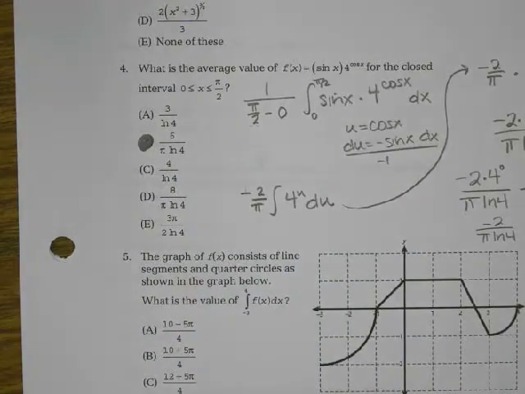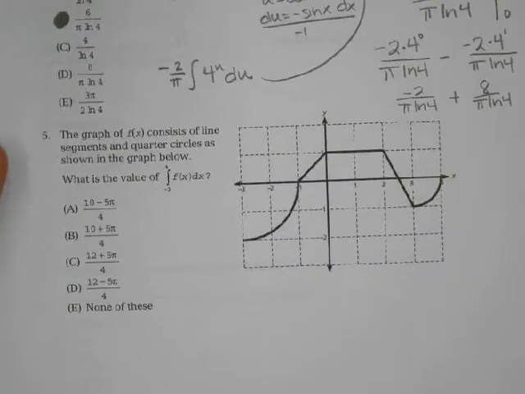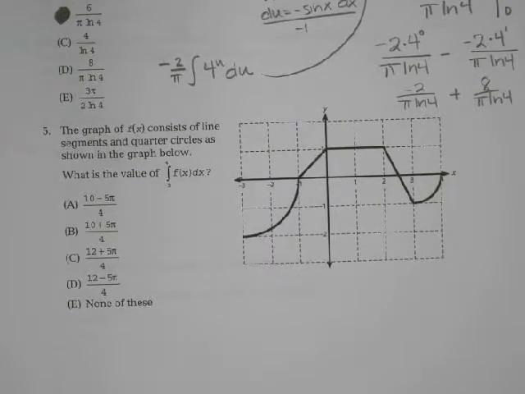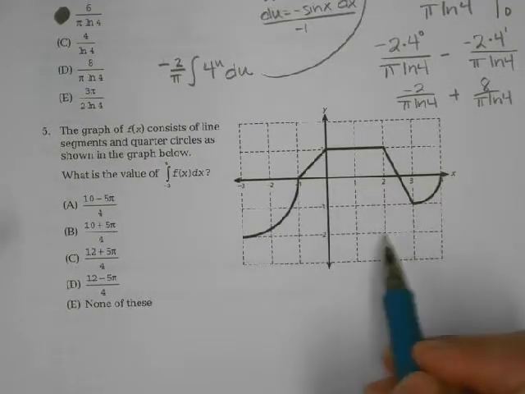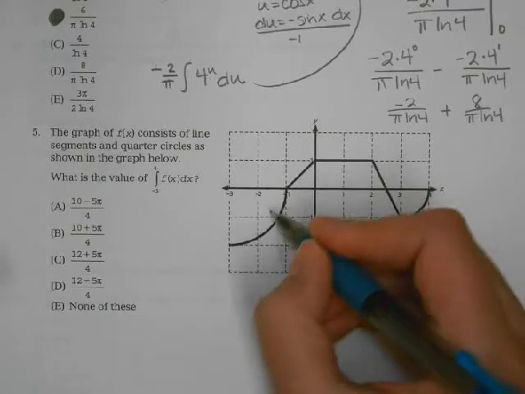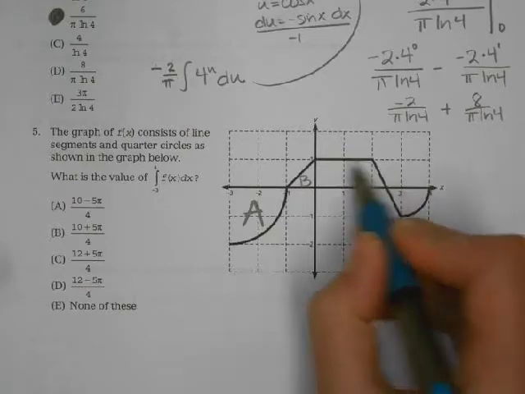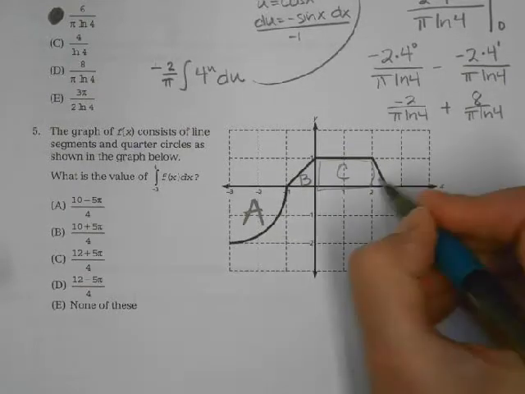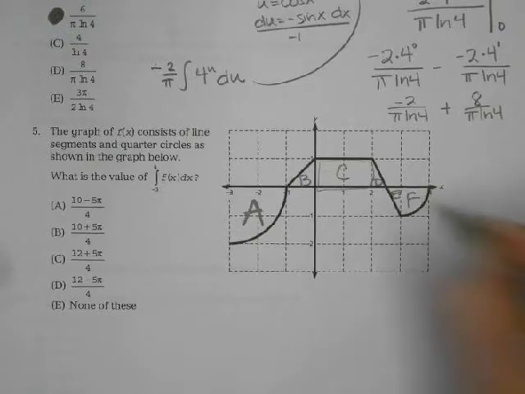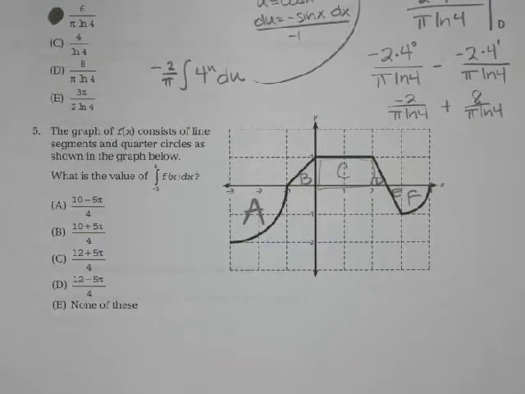All right, for the next one, it says, what is the value of the integral from negative 3 to 4. So if you guys remember that an integral is an area, what they're doing is asking you to find the area of this curve. So I went ahead and called this area A, and this B, and this right here area C, and I called this D and E and F, so that I kind of knew what formulas I needed to be using to find my areas.